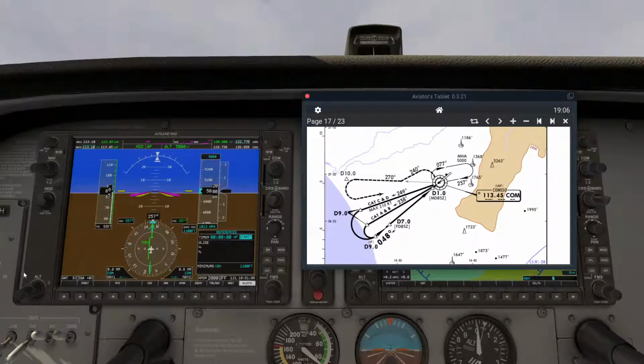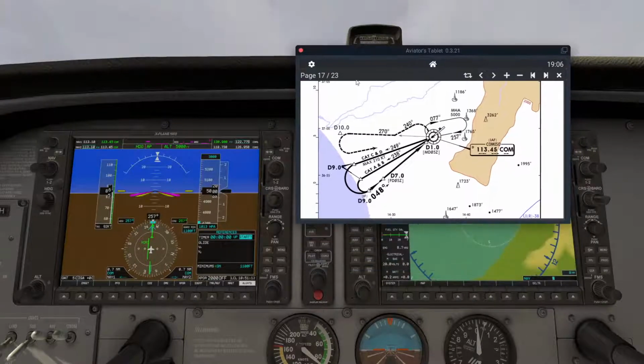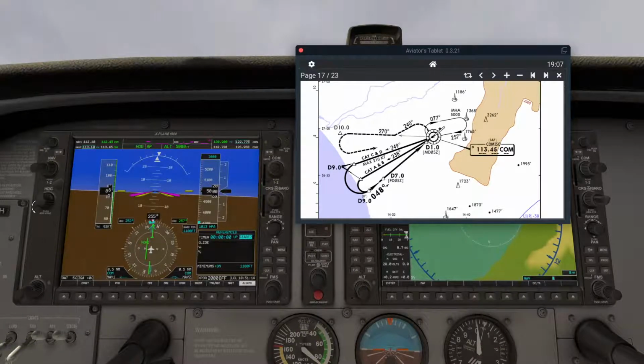Let me set the altitude to 3000. Approaching the VOR, let me set the course 238.